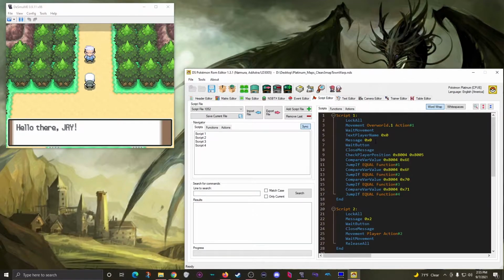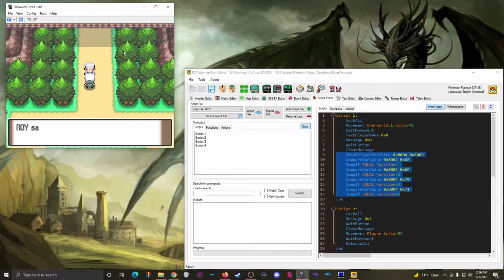And okay, so with these commands, we are now caught up to what's being shown over here. Right now we're at wait button, where it is waiting for me to push a button to move on to the next command, where it's going to close the message and then run this section of the command that's used to walk me up to Rowan. So I come here, A, and I get walked up to Rowan here.